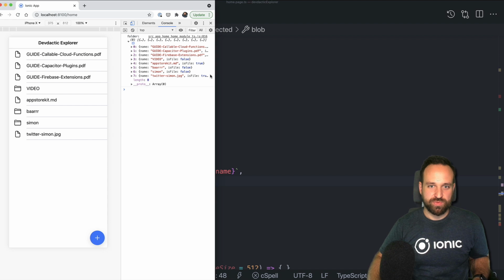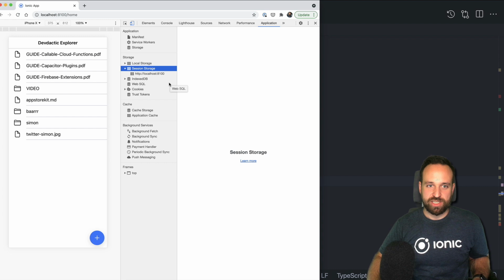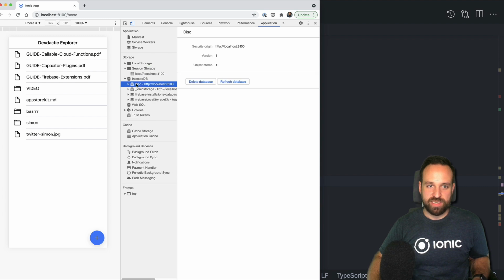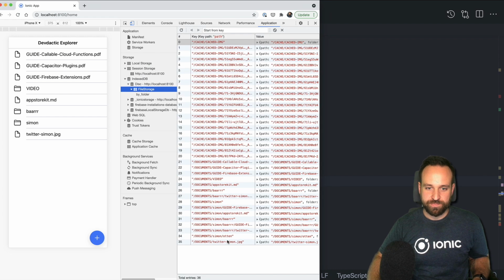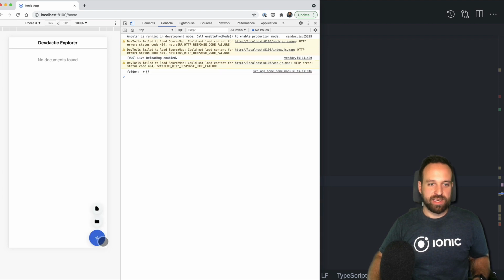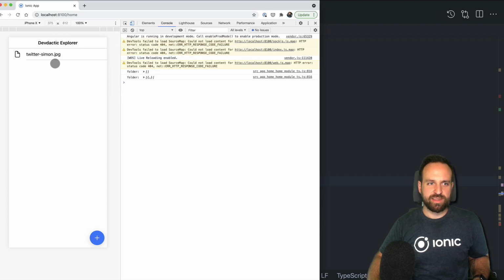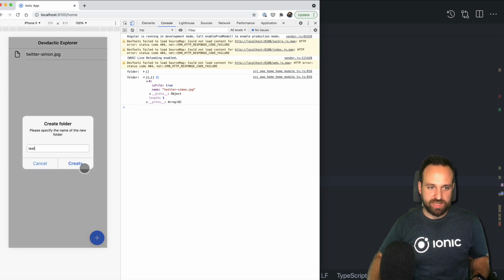Okay, can we just, for testing, remove this? Application, IndexedDB, disk file storage. Yeah, I got a bunch of files in here. Let's just get rid of everything. Can we just clear it? That's good. And now our application should be blank. Okay, I'm gonna add my cool file once again. And there is our file. Great, is file recognized true? I can hopefully still add folders.